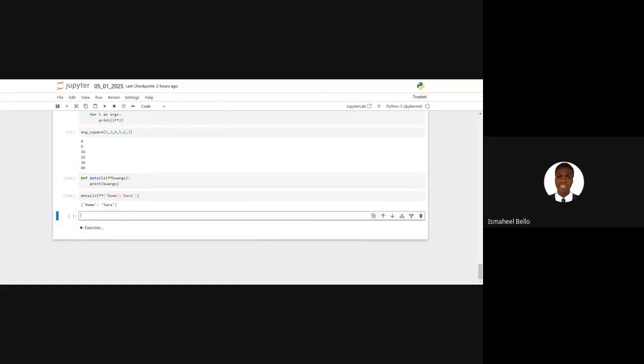Now, I said something earlier. I said for kwargs arguments, they take in a dictionary, or let me say they interpret their output as a dictionary. Now, if you want to define kwargs arguments, you make use of the double star.